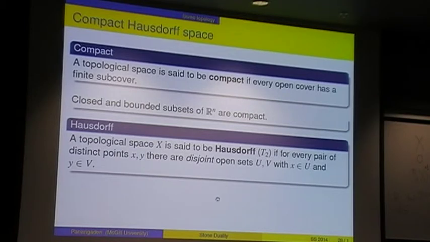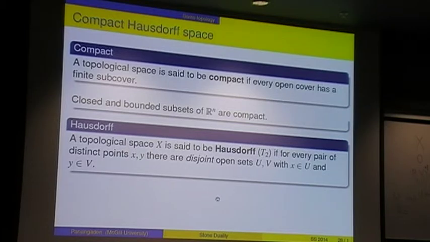Hausdorffness is, so this is telling you that your space has not too many opens. Okay. This property, by contrast, says your space has lots of opens. So it says if you've got any 2 points that are distinct, then there are disjoint open sets U and V with x in one of them and y in the other. So you can really separate 2 points by disjoint open sets that don't even touch each other. Okay, so such a space is called Hausdorff, or T2.